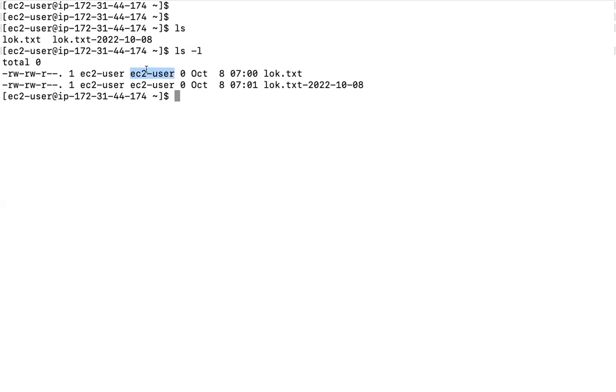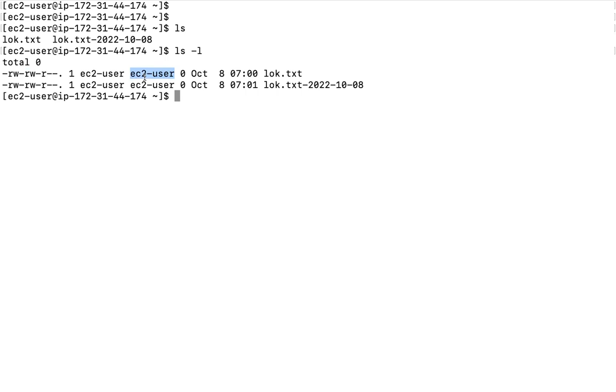So what will I do? I will add all the users like Ravi, Mahesh, Suresh, Ramesh into this primary group. What would happen? Because this group has read and write permission on this file, which is named log.txt, not only the EC2 user but all other users who are part of this group will also be able to read and write this file. So if I want to allow multiple users to modify this file, I will have to assign those users to this group.